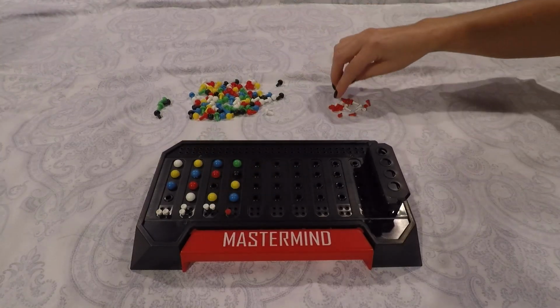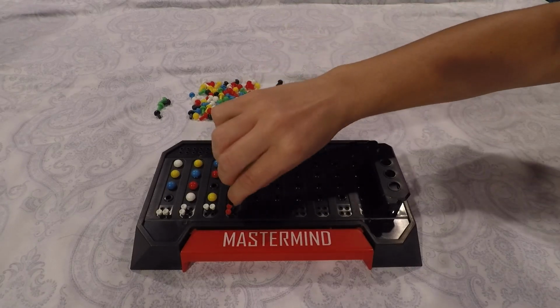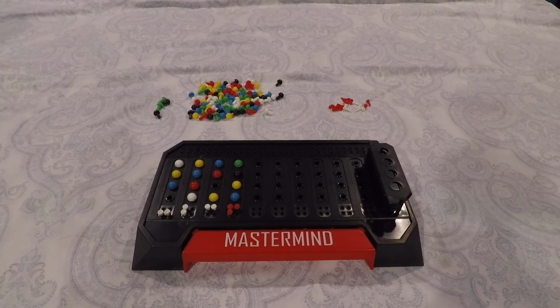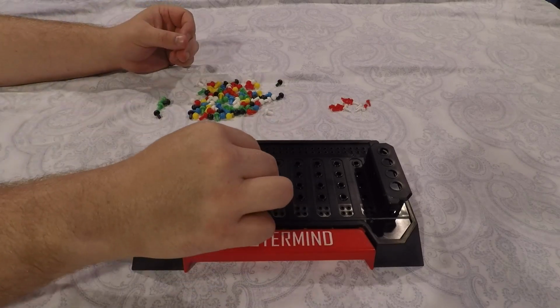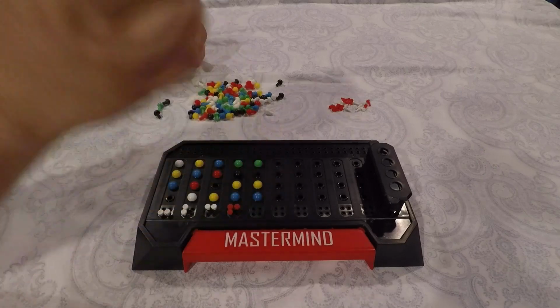Okay, so I got a red peg, which means a right color in a right spot. Another red peg. Oh, a third red peg. Interesting. Well, I'm pretty sure the yellow and the blue are right, so I'm going to stick there. Yellow and blue, I think, are right. Let's keep the green.